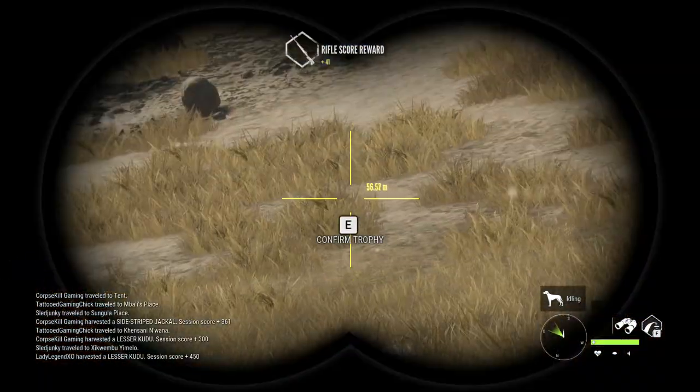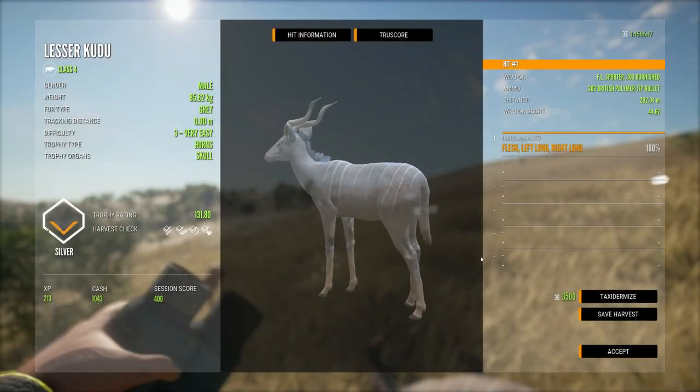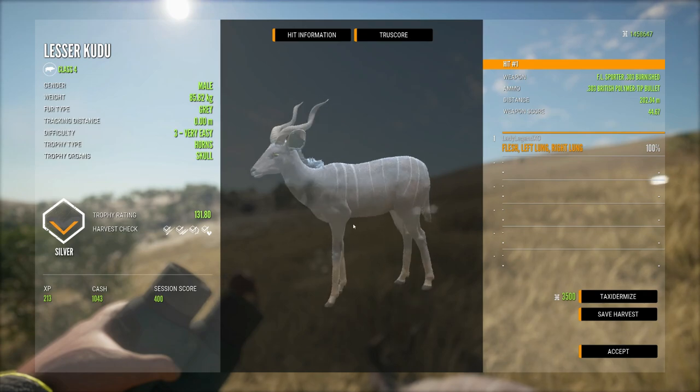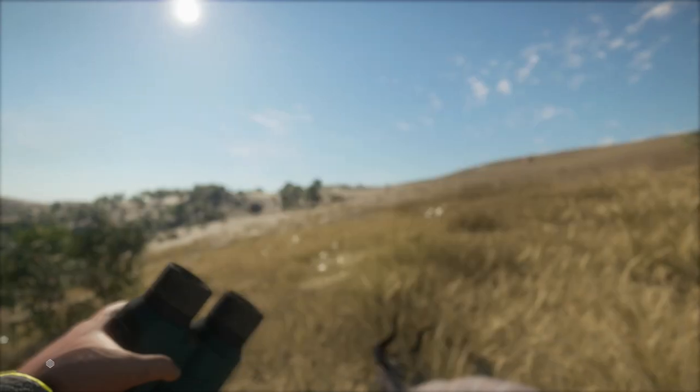And the kudu are trying to come back. And this guy is actually, oh, that's the 3, 131.8. That is a 3. I love how their fur is blue. Double lung shot from 202 meters.